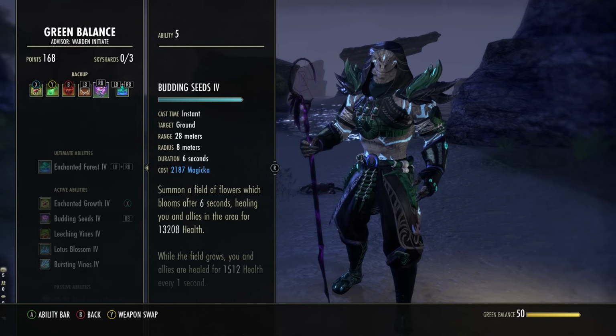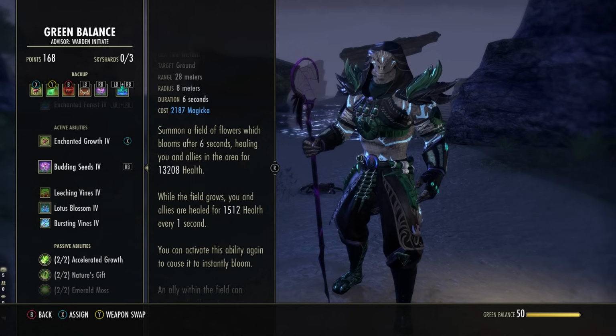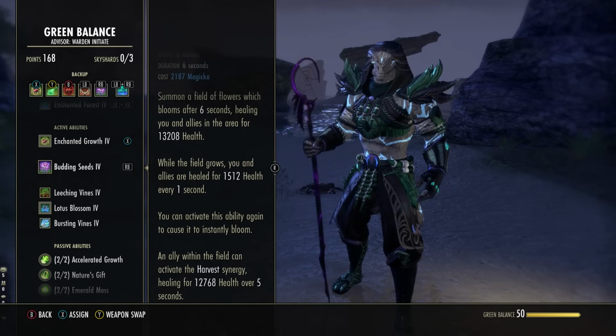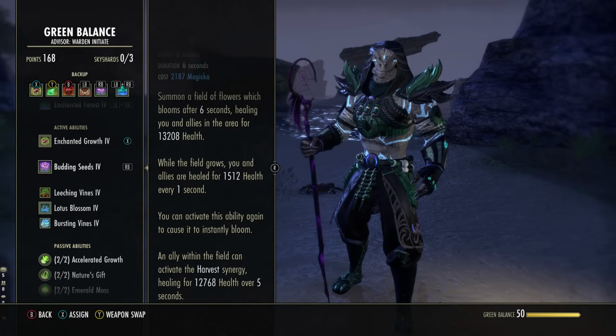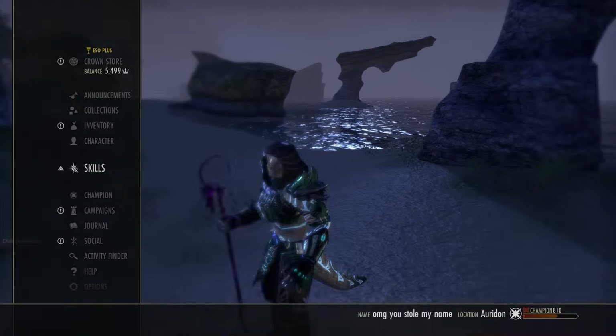This is Budding Seed. This is also in our Green Balance skill line, second ability unlock. Starts off as Healing Seed, morph it to Budding Seeds. This also got altered in Scalebreaker. This used to put a big circle on the ground, and if you took a synergy, you would heal. Or if you reactivated it, you would heal the people inside of it. Or if you let it run out, you would heal the people inside of it. That still applies. However, during its full duration, it now has heal over time procs as well.